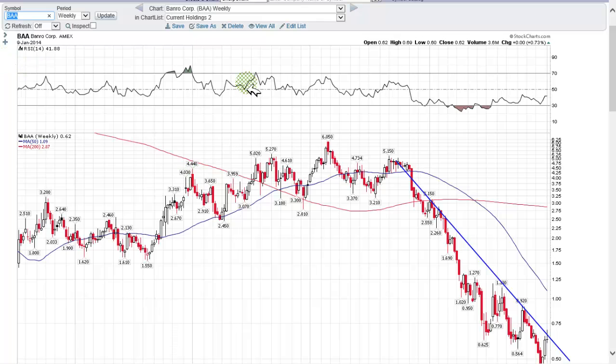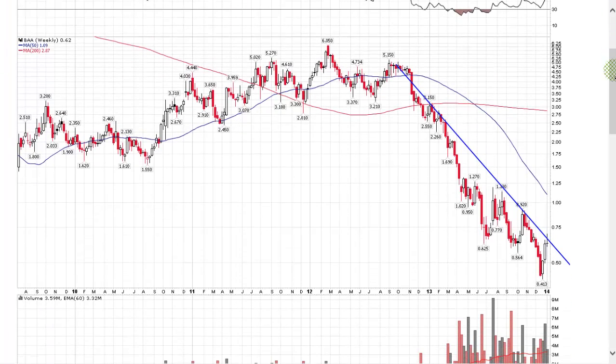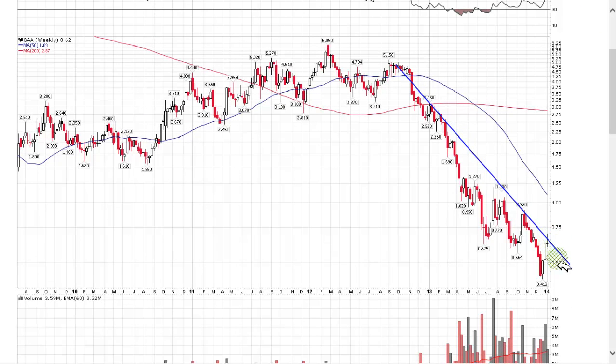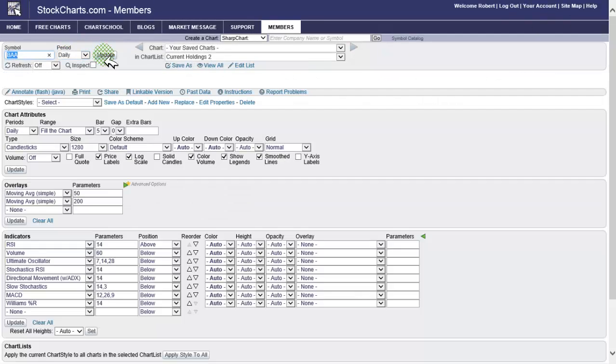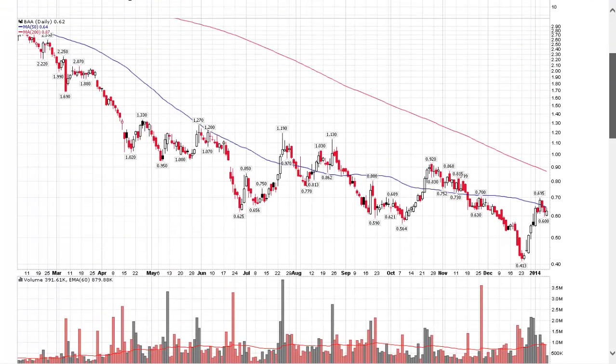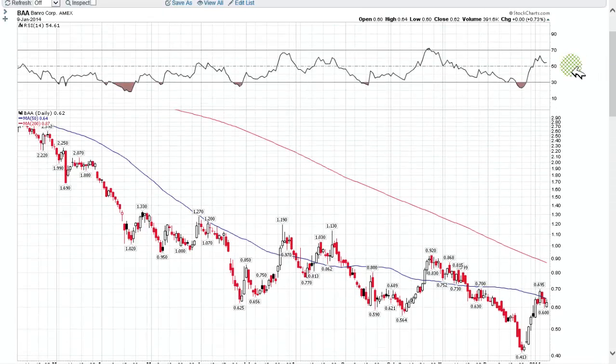BAA, this is Banro Corp — another symbol from JT. I went to the weekly chart to illustrate a point: we're right up against the upper band of the declining downtrend channel. JT, what I'd be looking for with BAA is a pullback and then a higher low, implying support, and then we can look to build a position and add to it on a breakout. I'm not ready to trade BAA going into Friday — it hasn't proven it can go higher, it's still in a downtrend. The RSI appears to be hooking up, which is a positive, but there's some topping action at the 50-day moving average — it closed above that level a couple of days ago but failed to hold it, which is a sign of weakness.